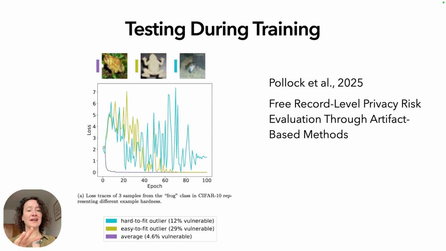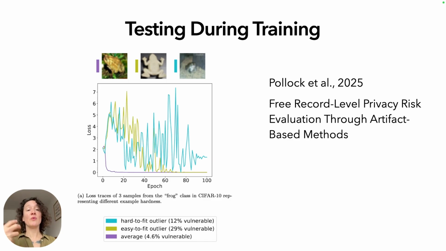And so I am looking forward to hopefully seeing stuff like this be implemented into ML ops, things like Weights and Biases, or other things like this, where we can choose to say, okay, randomly sample, or I want you to oversample from these types of examples. I want you to track the loss, and then I want you to show me interfaces like this while I'm training. So I, as a machine learning engineer, can start to be like, is it actually learning the way I want it to learn and what I want it to learn? Which I think would be very useful for privacy, especially in these types of things.